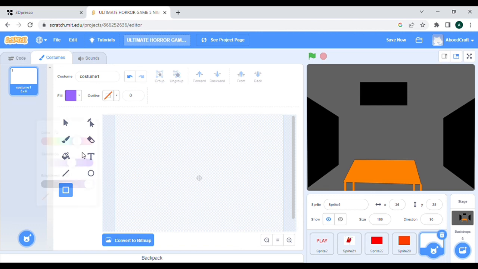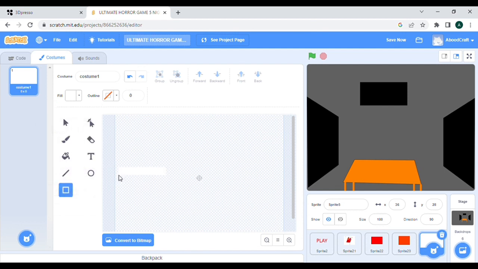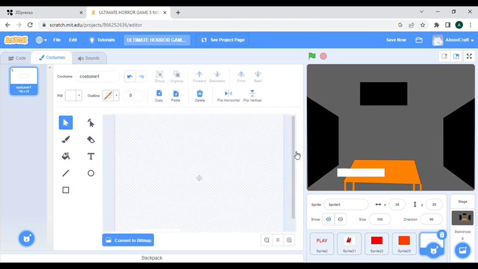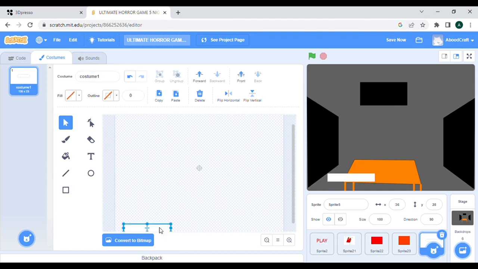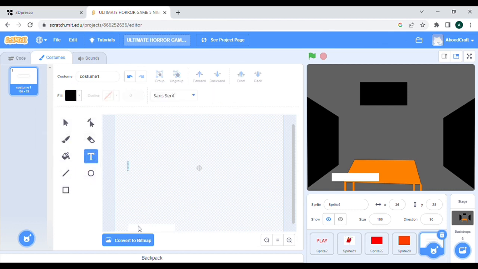Let's switch the color to white. I said white. Whoops. And just like in any other FNAF game or Ultimate Custom Night, we name it Mask.